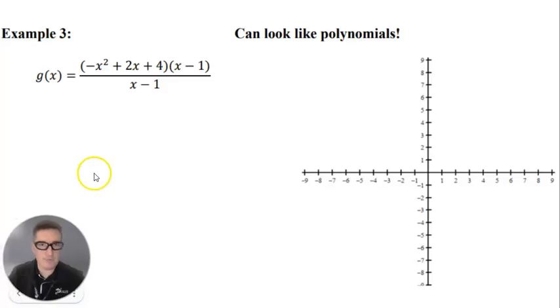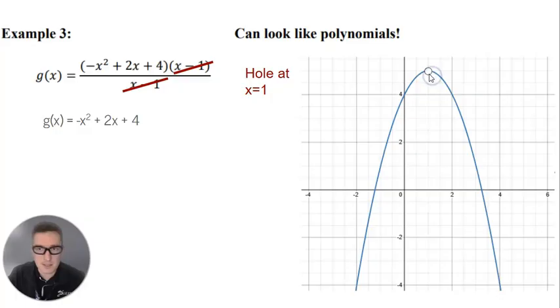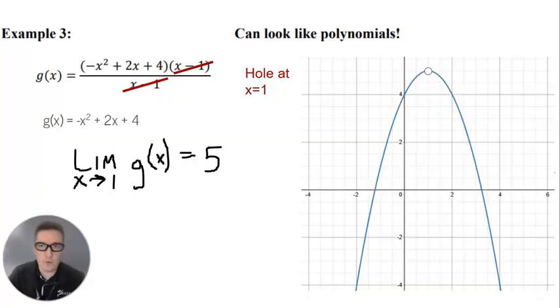All right, example 3. Sometimes when you have rational functions, they're going to look like normal parabolas, like in Algebra 2 or Algebra 1. But don't be fooled. There might be a hole. You have to be careful with it. Here we have a hole at x equals 1. In this particular case, you cannot factor this with normal integers, so you can just use the graphing calculator to get this. And you're going to notice that there's a hole right here above x equals 1. I'm going to write the limit for this hole right here, and I see that as I get closer to 1 from both the left and the right of the hole, I'm approaching the value 5.